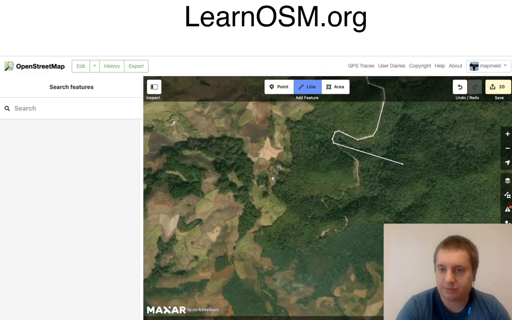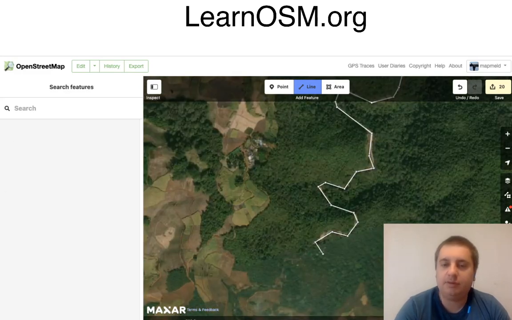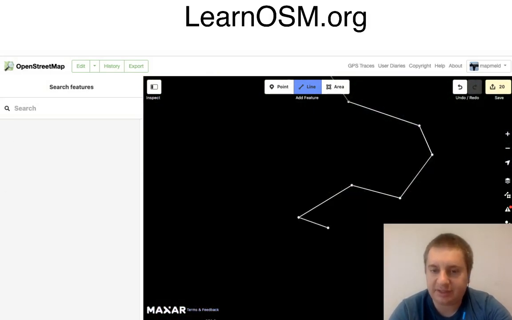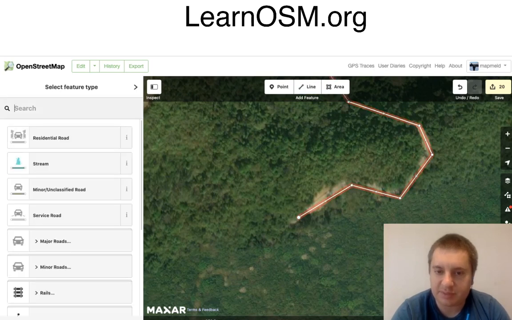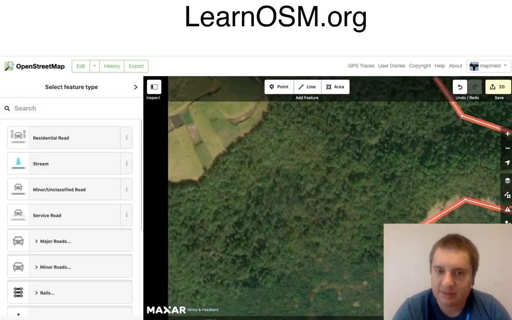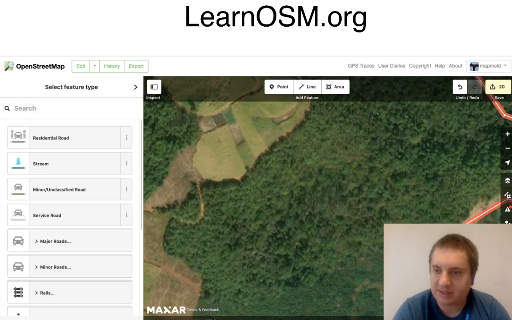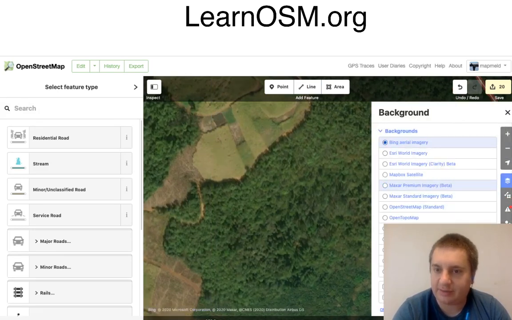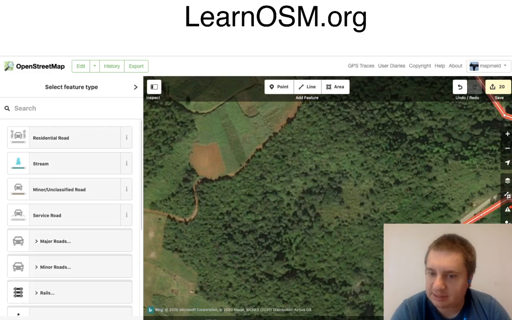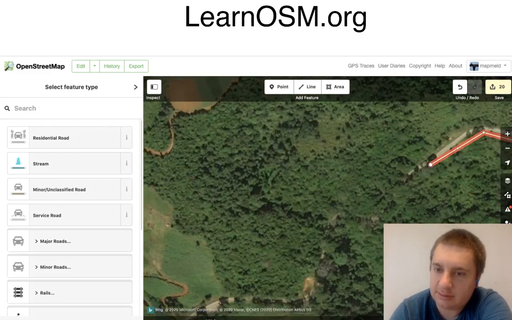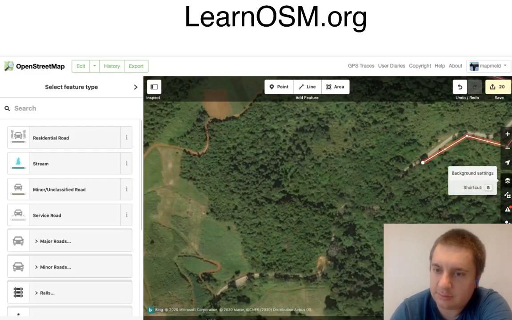So this goes through here, but then it kind of peters out. I don't really see anything distinct after the end of this. Like there's a clear road up to this point, and then maybe it disappears into the forest here. Bing, help me out. What did that look like over here?